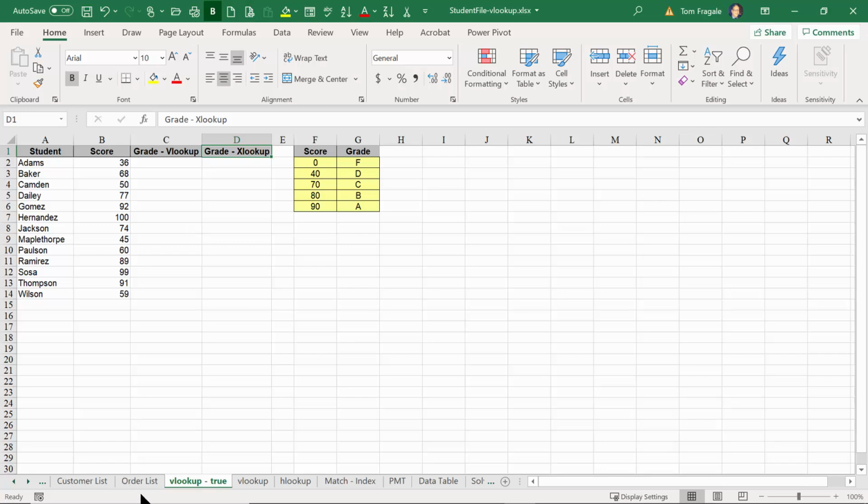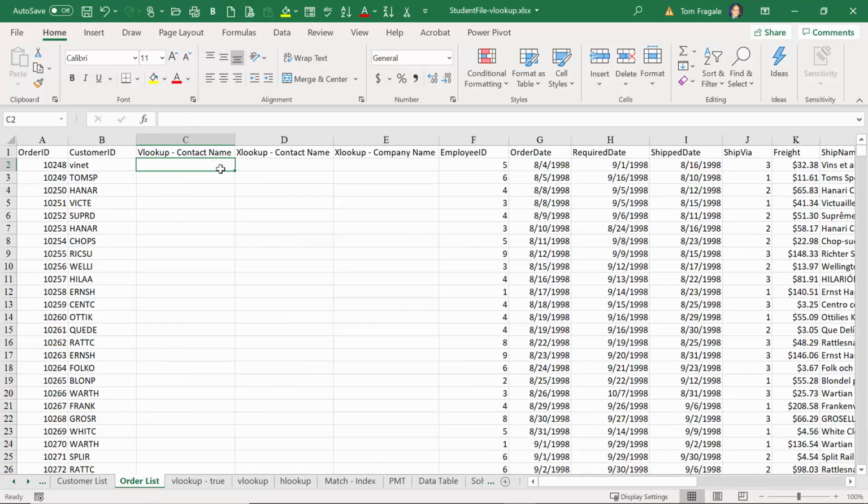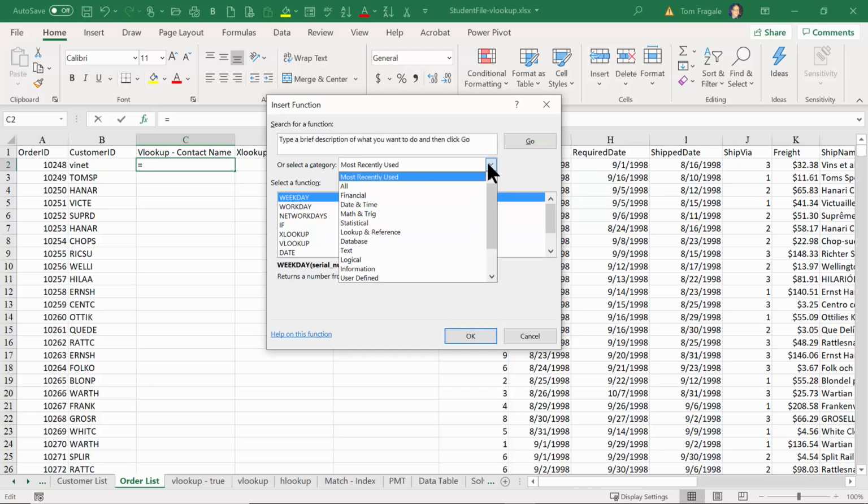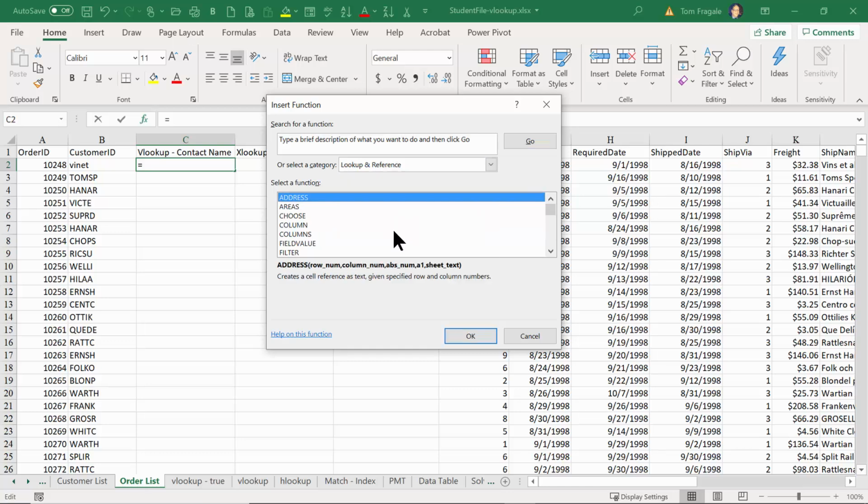Okay, so I want to go to this cell, and now of course we can always use the FX to build these formulas. In this case, I'm just going to type them in. When we type them in, we'll start to see the syntax come up. If you do use the FX, however, right over here, then all of the functions I'm going to show you will be under the lookup and reference category.